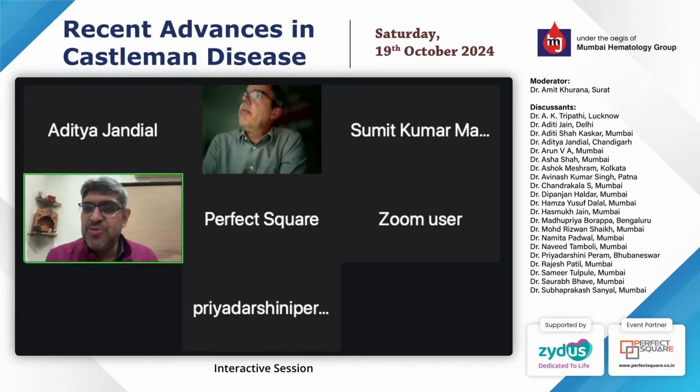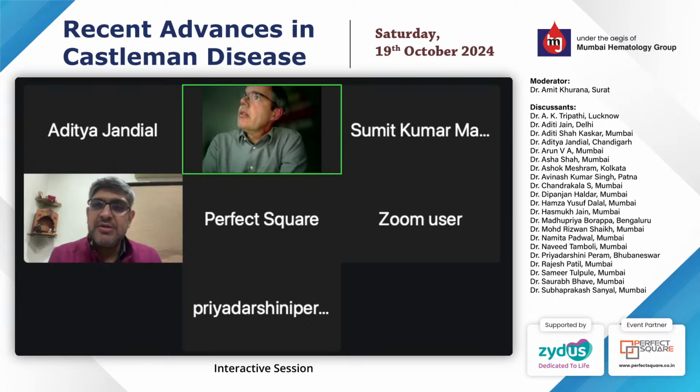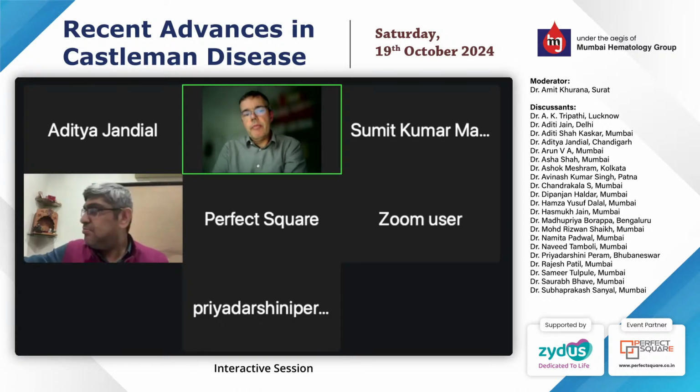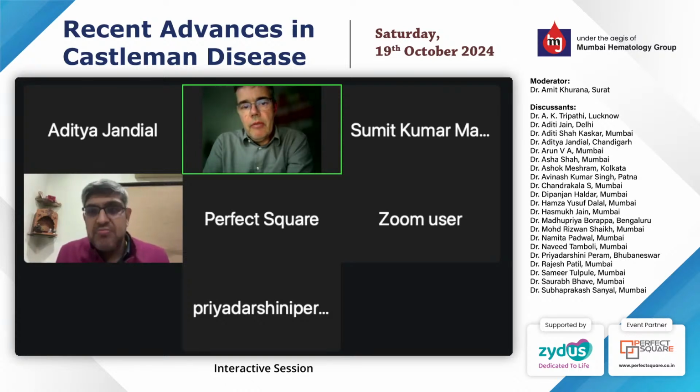Thank you, sir. What about doxorubicin? Maybe I would add the doxo. If you have an HHV8 positive patient with Kaposi, you have to be very careful with rituximab because about 1/3 of these patients will develop progression of their Kaposi, and this can be very rapid. And if you have an HIV patient with Kaposi and with HHV8 positive Castleman, I would go for rituximab plus doxorubicin, liposomal doxorubicin.